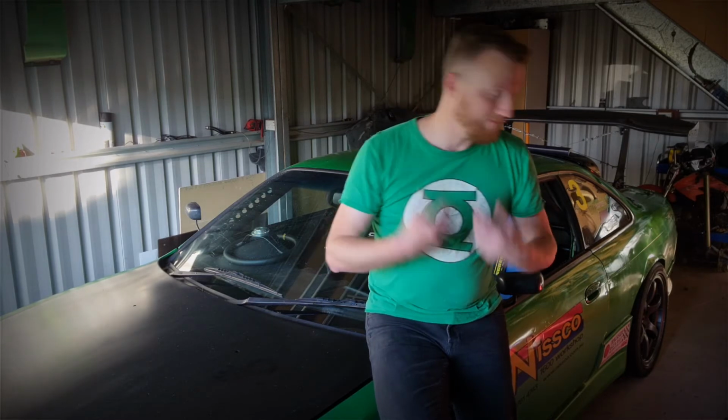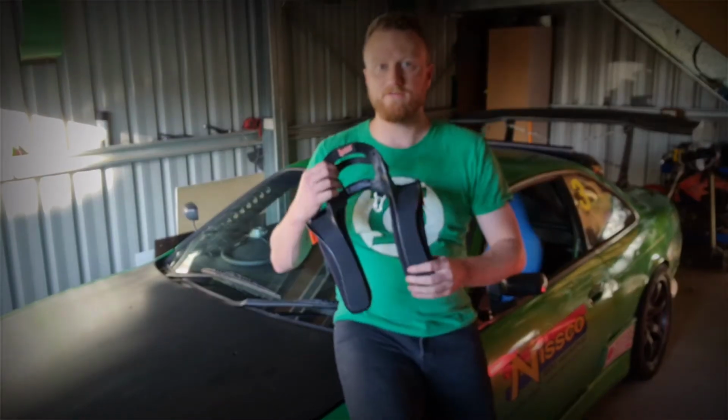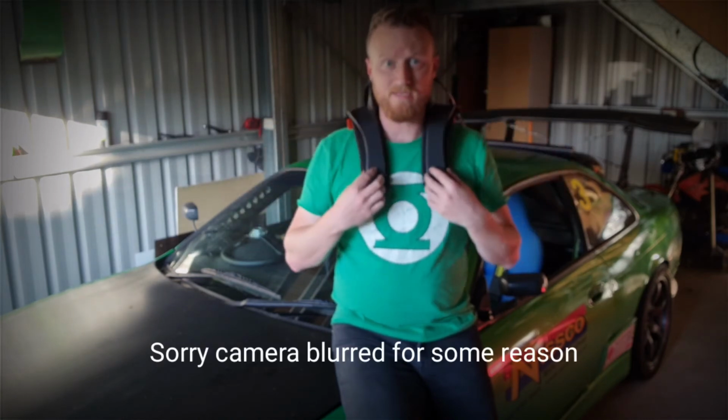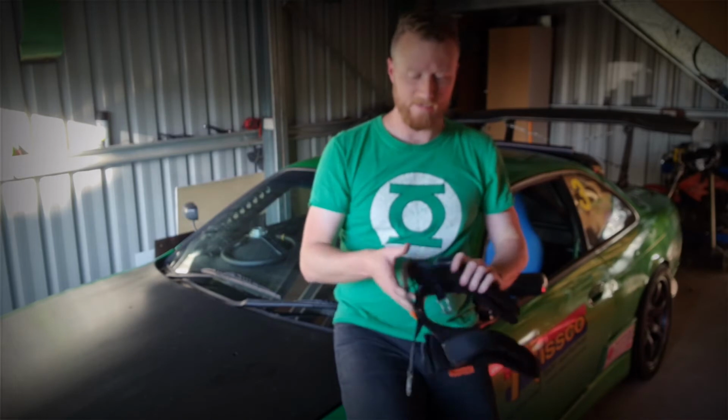Okay, so next we've got to get our gear ready. So recently Maddie and Trav have both convinced me that you're going silly fast, it's time to really button down and get some good safety gear. So I've now got a Hans device, which is this one here. For those of you that are not familiar with it, basically it slips over your shoulders like this. You put your helmet on and you've got the two tie points here and here that click onto your helmet. You've then got the straps that go over this shoulder brace here, and in the event of a forward accident, your head's not going anywhere. So that's important.